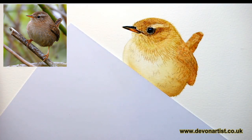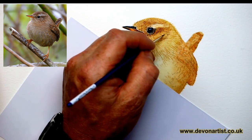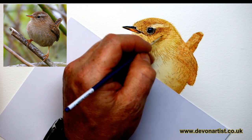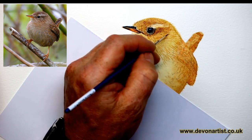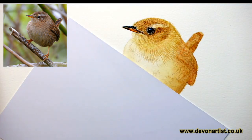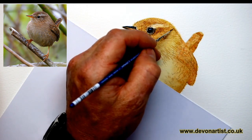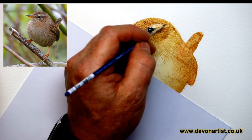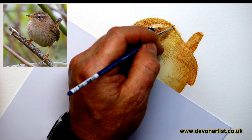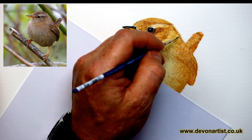I do use plastic palettes for when I'm using masking fluid, which is a little bit different. Again, I'm looking at the directions these are all going in. Just a few more directions there. And these are overlapping quite a lot around here, and they're changing direction now towards more nine o'clock, ten o'clock direction on the paper. And you can see how this is gradually building up. Just be careful around the back of the head — make sure we get these directions right there as well. Because they should be more towards three o'clock and nine o'clock, then it starts tilting down towards four o'clock.